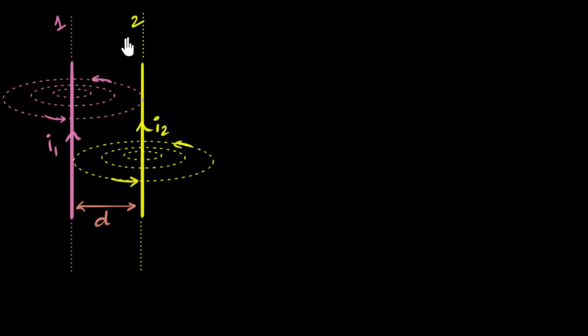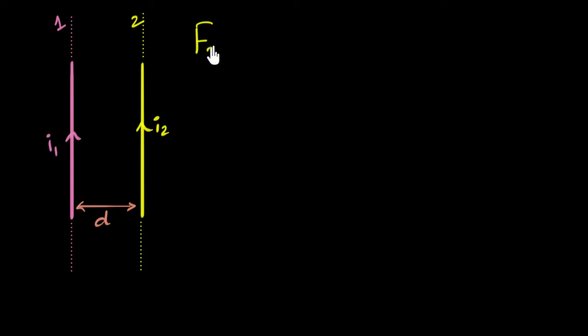So let's start by concentrating on one of the wires. Let's figure out the force on the second wire. Let me get rid of the magnetic fields. How do I calculate the force on the second wire? Well, since we are calculating force on a current carrying wire due to the magnetic field, this is the Lorentz force. So this force will be, in terms of current, I times L cross B.